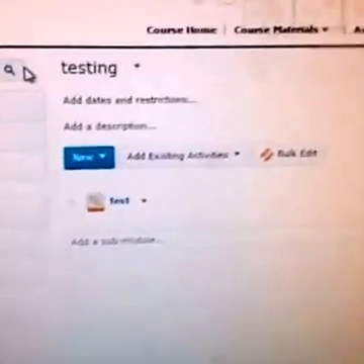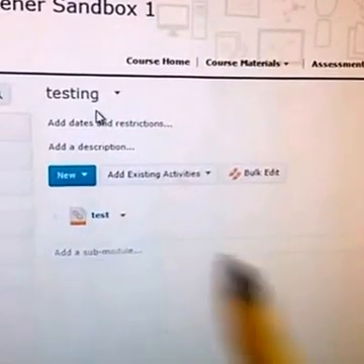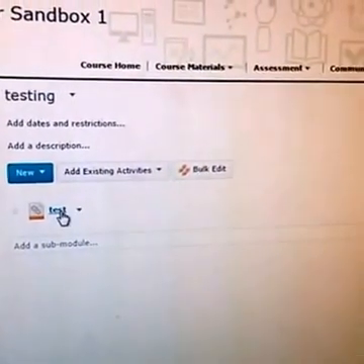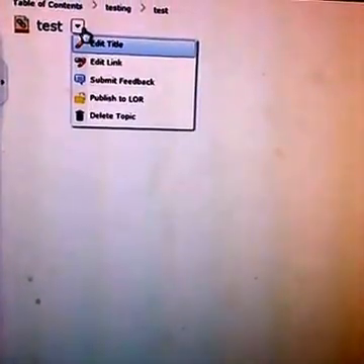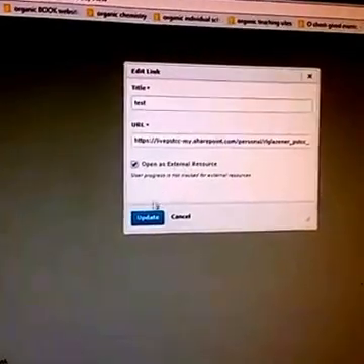So what that's going to do, I go over here to testing. I have my link here with what I've put into D2L. And then we can open it. And my internet is loading really slow. I'm not sure why it didn't load. Here, let's go ahead and open it as an external resource.